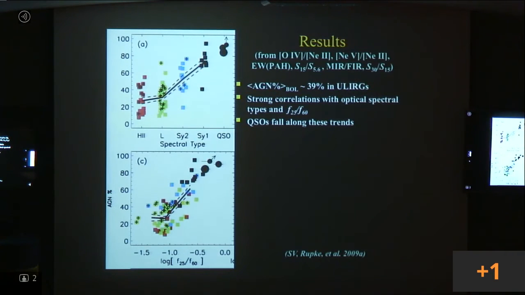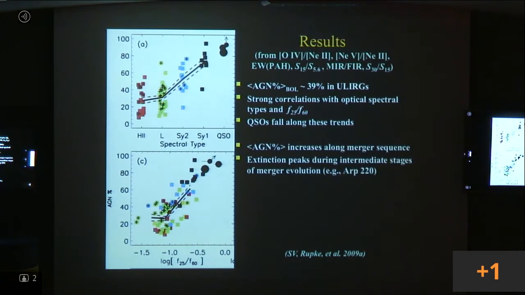There's a trend with optical spectra, which is shown here. This is the alpha AGN percentage as a function of optical spectral type. So in other words, what this means is if you detect a Seyfert 2 in a ULIRG, on average, it has a higher AGN fraction than an H2 galaxy, which is actually comforting for optical spectroscopists like me originally. But there's a huge variation within H2 galaxies. And so you really need the mid-infrared to pin down this alpha AGN, the AGN fraction. Now, the quasars, by the way, fall up here at 90% or so and above.